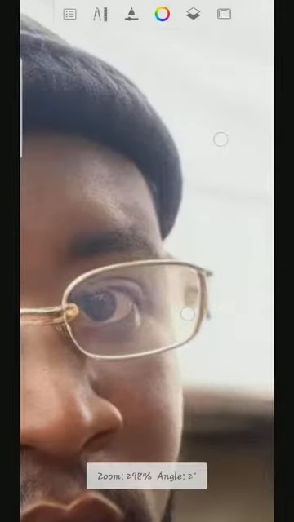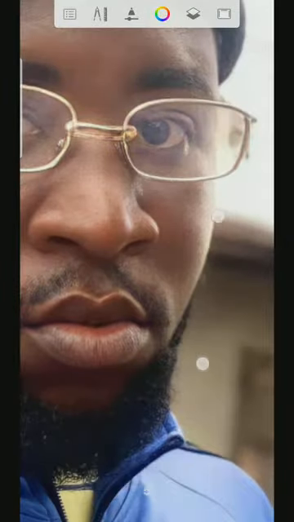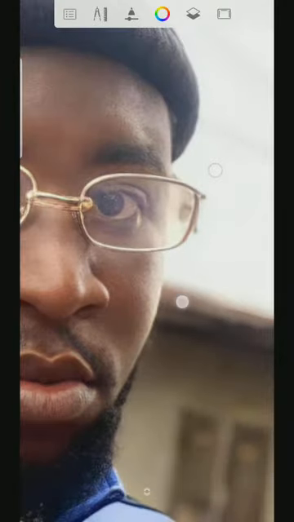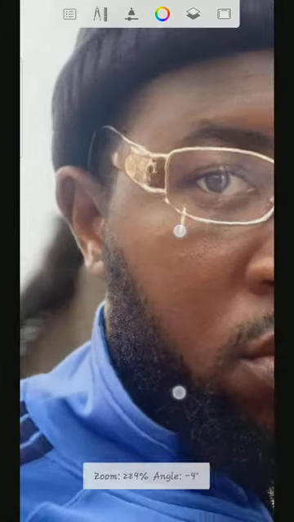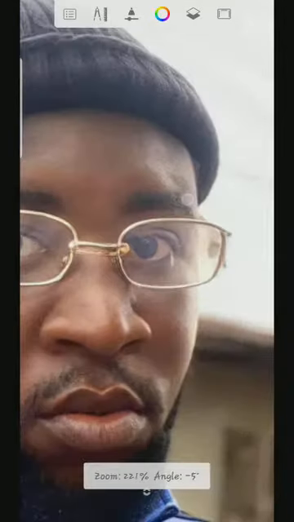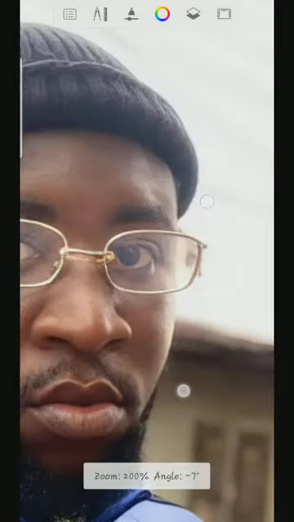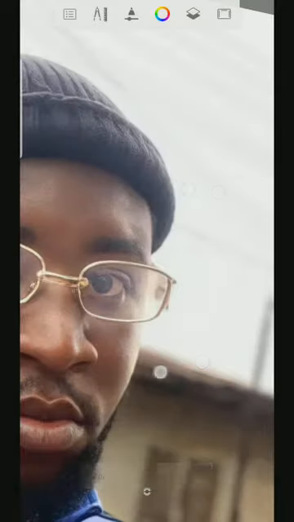So now I'm going to start with this picture right here. You can see that this picture is very bright. Before we get into business, make sure that the picture you want to start sketching with, the artwork, is very bright. I will drop a tutorial on how I made the picture more clear and very bright. So let's start.